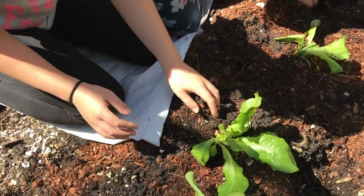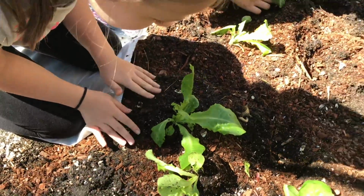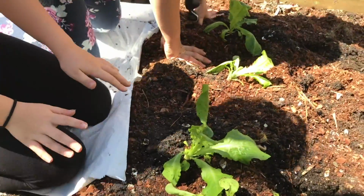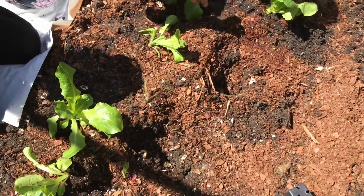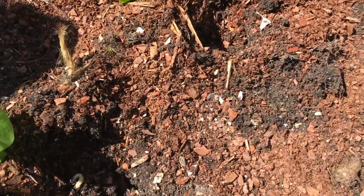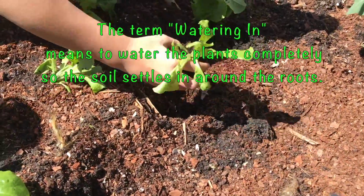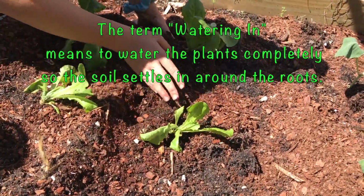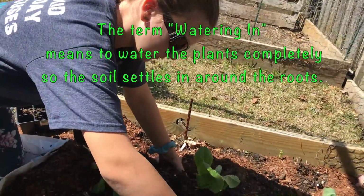So we got it out of the container. It's a little tricky. I did that. Okay, all right, girls, back up just a little so we can see what you're doing there. Go ahead. Okay, we got one more to put in. Here, let's put this one in down by you. There. See, they're a little wilted. We've got to get them watered in. Good job, Liz.